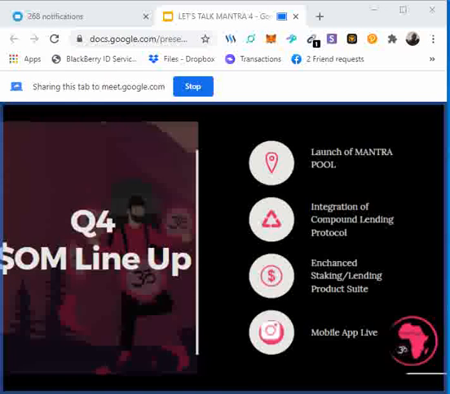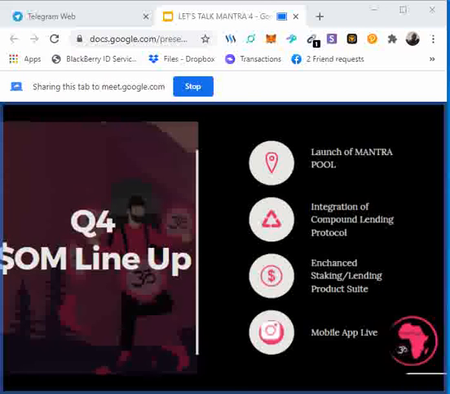Last week I talked about quarter 4, what we are planning for quarter 4, and as far as our roadmap is concerned, and I listed them out for you. Last Friday or Saturday thereabouts, the roadmap was released for the community members to see that we are still on track. These 4 features are what we are looking forward to before the end of this year.